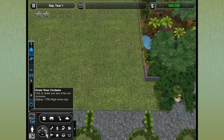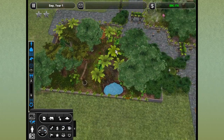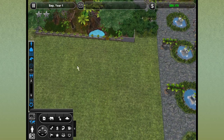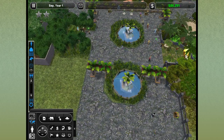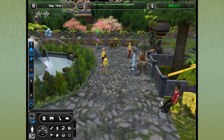All right. Hopefully our money can hold out while we do all of this too. But I think it'll be okay. I can get back to dinosaur breeding if we need. So I'm thinking red pandas, and I'm thinking right here. And we'll leave a little area for an eating zone, which we can actually set up now, because this drink zone seems pretty popular. And people seem to have figured out that they can sit down here.